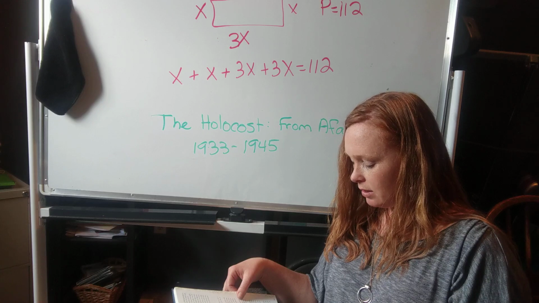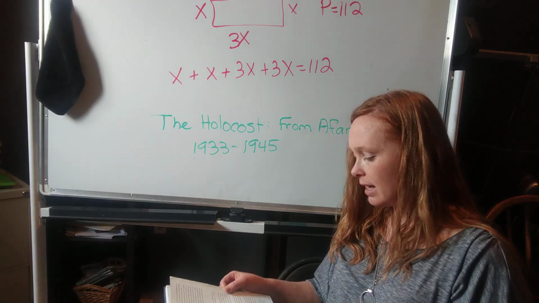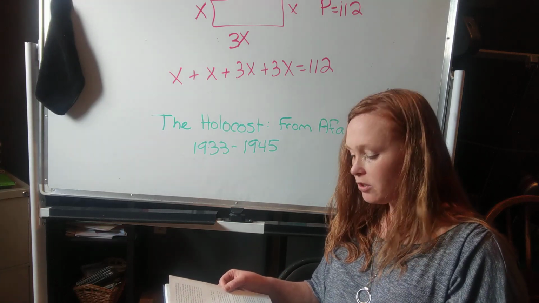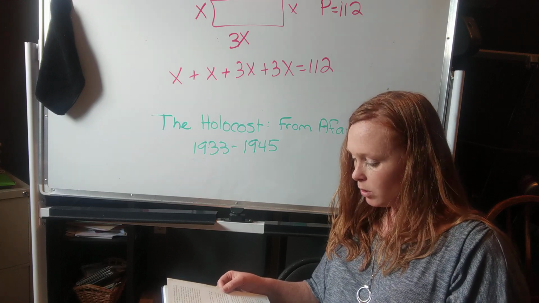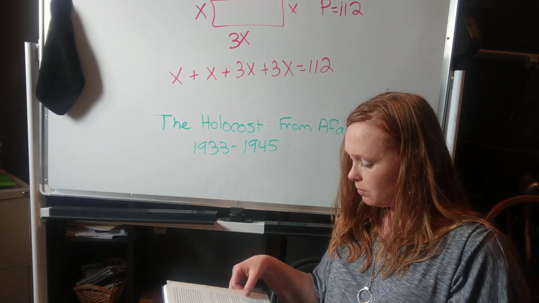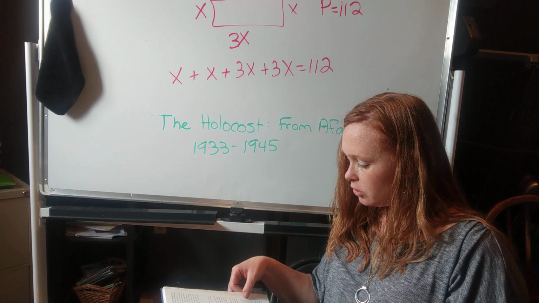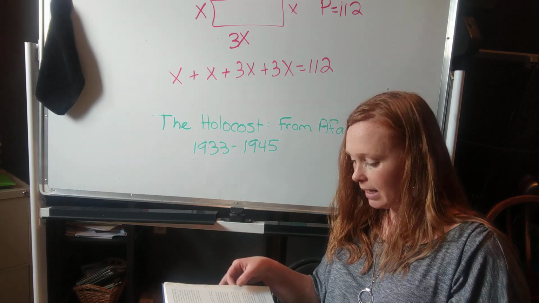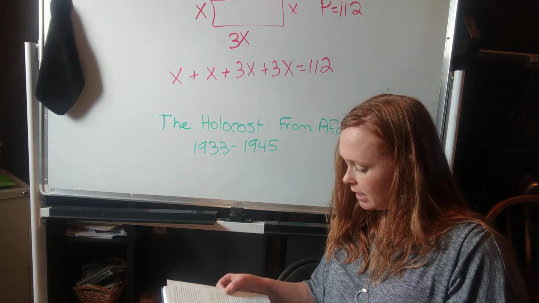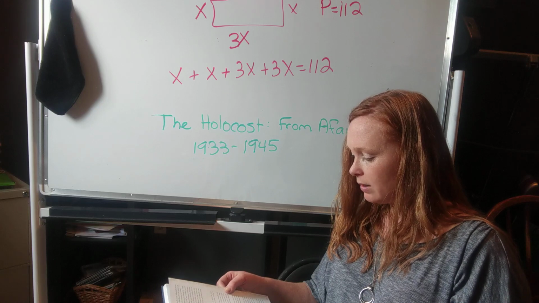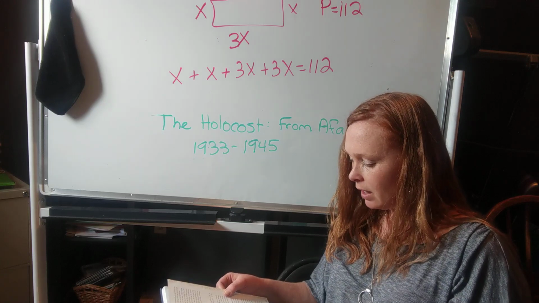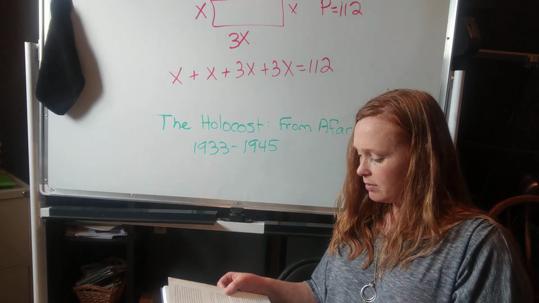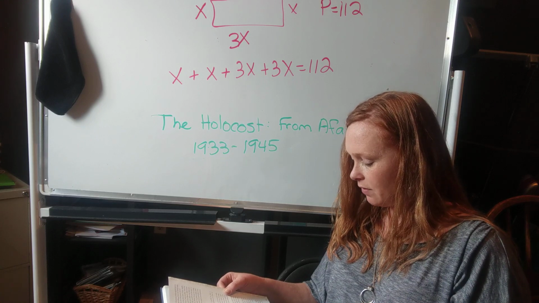Tying into our present lesson, Anton Drexler, the founder of the German Workers' Party, which later became the Nazi Party, was a supposed member of the Thule Society. He merged the warped satanic ideas of one group with the strong nationalistic ideas of the other. The connection to the extermination camps is blatant and terrifying.